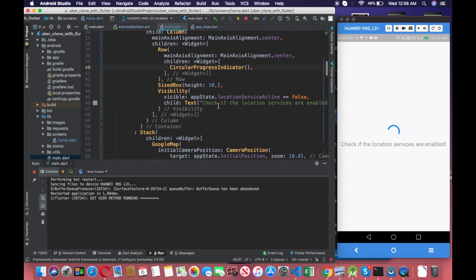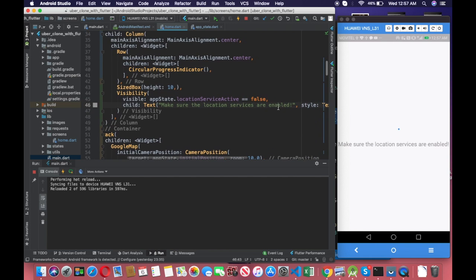Or we can basically, instead of check, write make sure. But this is a lot of text actually. What about enable?